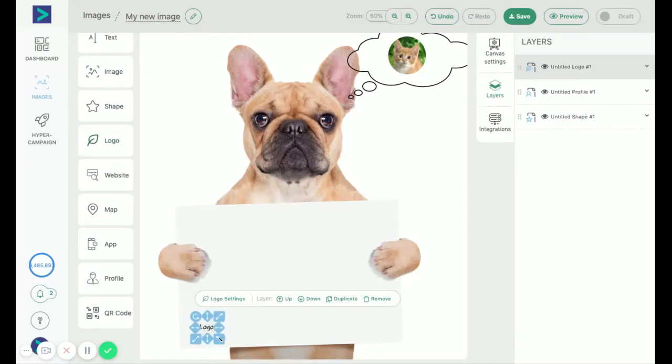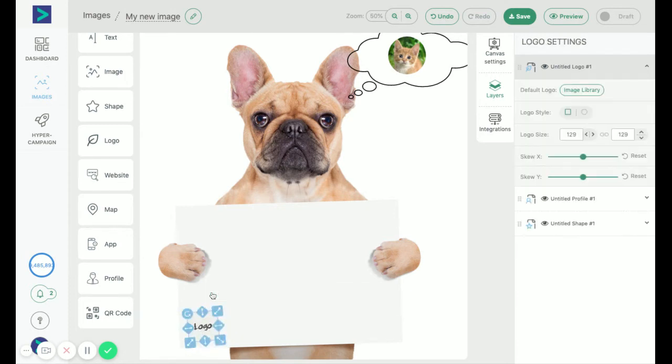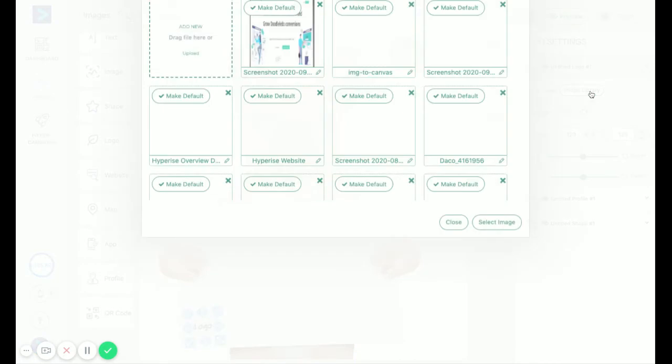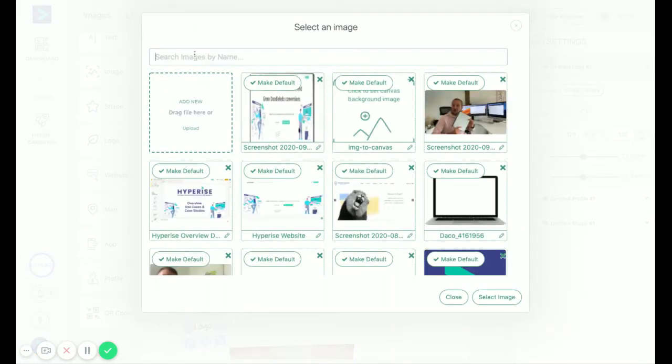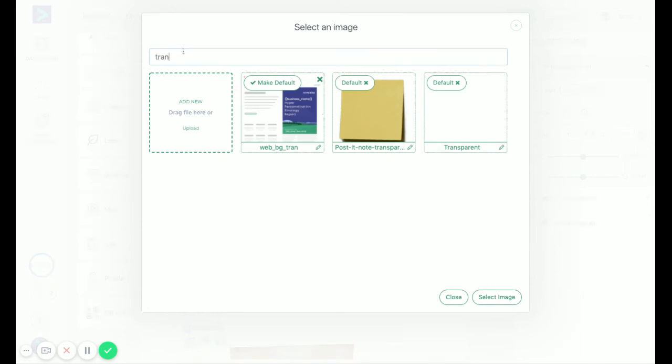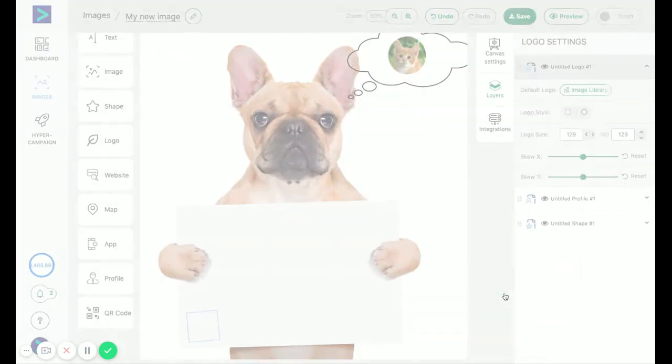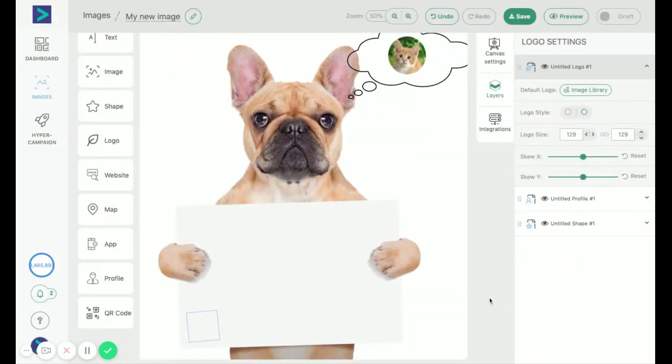So we're going to have the logo on the board. And again, I'm going to resize that. I'm going to just slightly skew it so it fits in the board. I'm going to go to the settings. I can again make it round, my own choice, how I like it. And then rather than having the logo, if we don't have the logo available, I'm going to choose a default logo. So in this case, I'm going to go to the image library. I don't want to have two cats, so I'm going to choose transparency. We've got a transparency in here, and it'll be available in your account by default. So now we can see the default for the logo is a transparency. So now we've got the thought bubble, which is going to be the profile fallback of the cat, and the logo in the corner fallback of transparency.